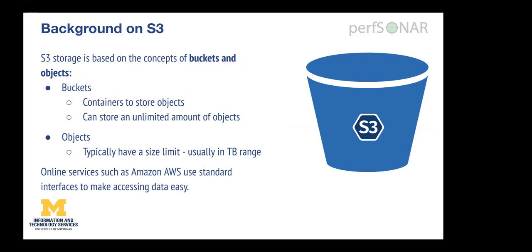So a little bit of background is that S3 storage is based on the concepts of buckets and objects. So buckets are containers that store objects. They can store unlimited objects, and the objects themselves are whatever data that you want to place there. They typically do have a size limit, but it's usually in the terabyte range, so you can fit quite a lot of data into one object.